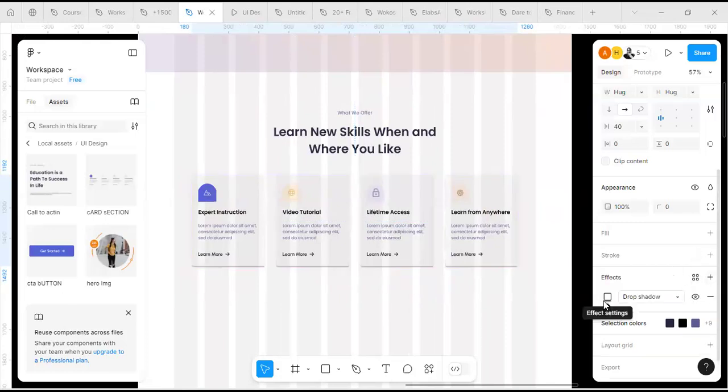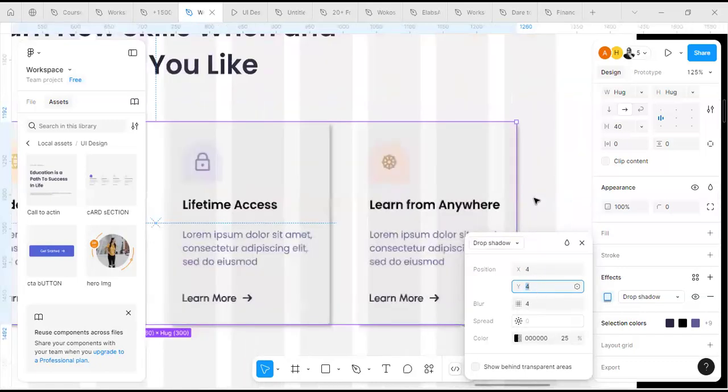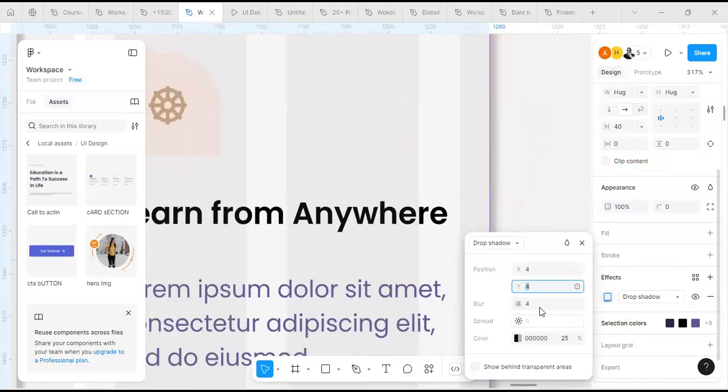So drop shadow effect. By default, there is a shadow effect and the x-axis and the y-axis. X-axis, y-axis. So the y-axis has a 4 deep. So that means there is a light coming from top down. X-axis has 0. So when I put 4 on x-axis also, you will notice that now we have the shadow showing to the right. That means light is coming from the left. The shadow reflection is going to the right. So you can toggle this.